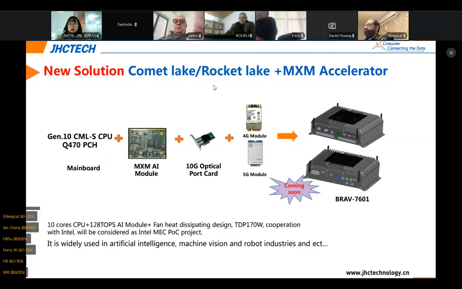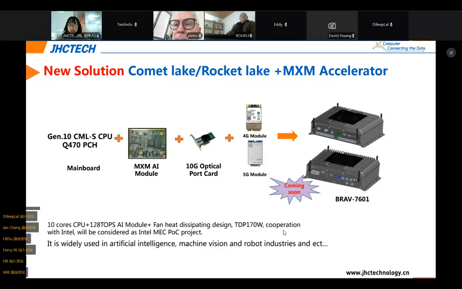Here's a new solution. We plan to use Intel Comet Lake and Rocket Lake with a 2+1 MXM accelerator module. It also has 128 TOPS AI hash rate. This solution we cooperate with Intel. It will be considered as an Intel MEC POC project.